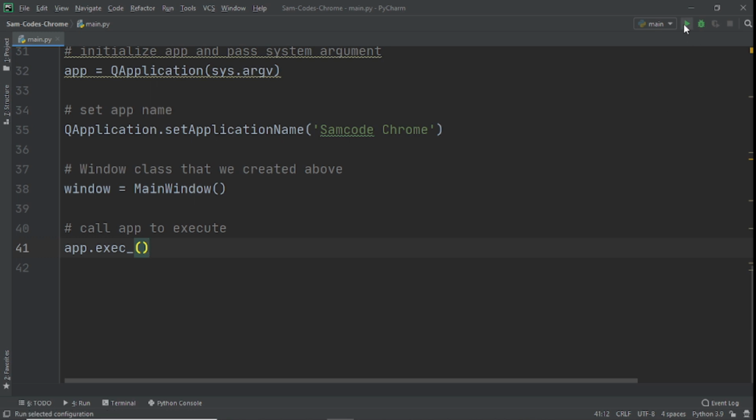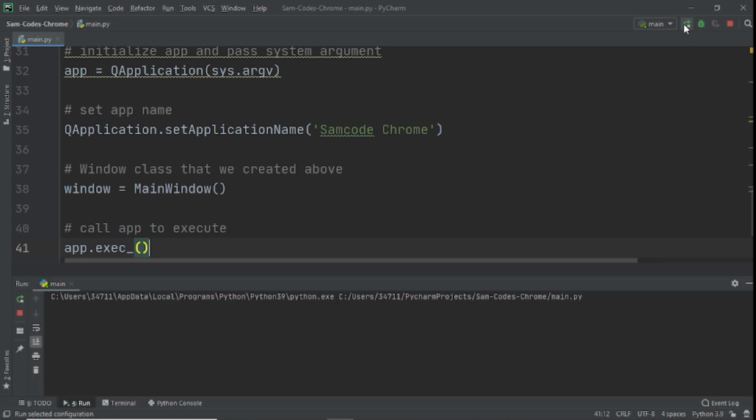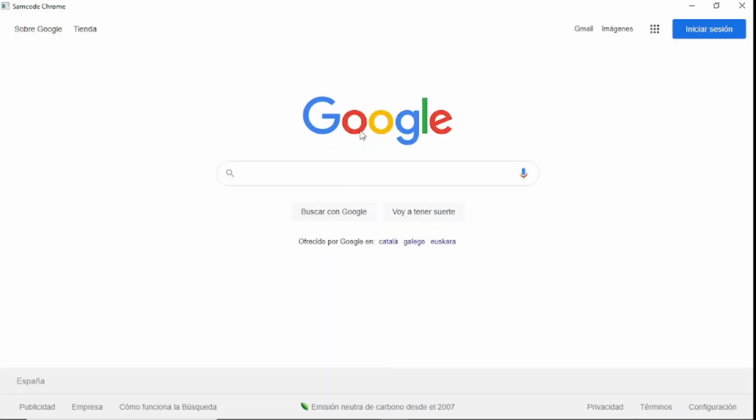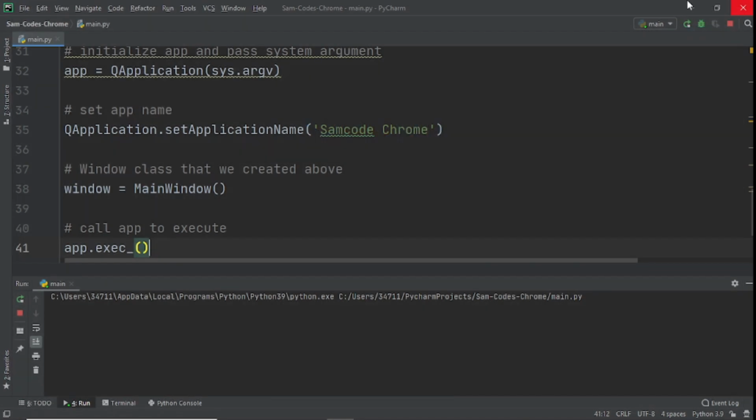Now if we run it, you can see that we get our browser and it actually goes to Chrome. So everything is working well now, but we want to customize it so we can go forward and backwards. We can have a button that, when we click on it, takes us straight to YouTube, like a shortcut button, and also have another button to refresh the page. So that's what we do next now.